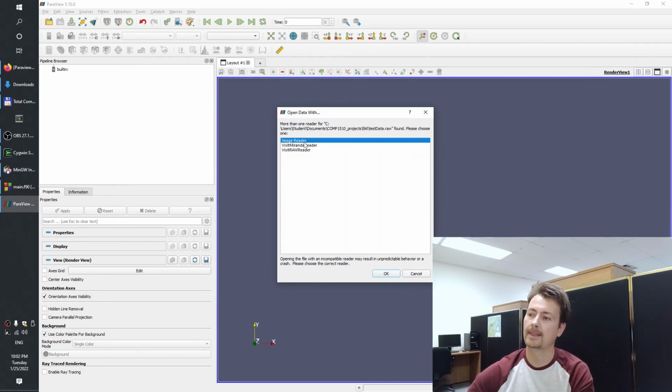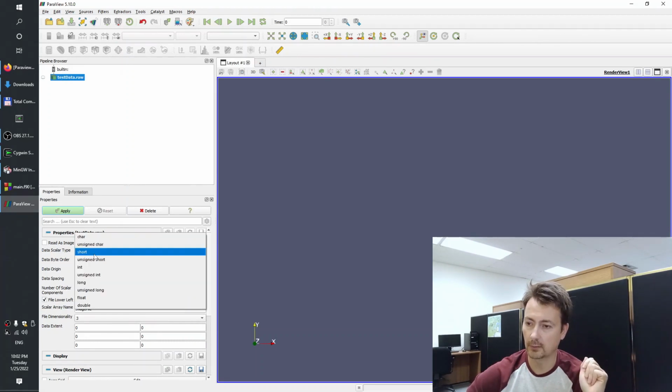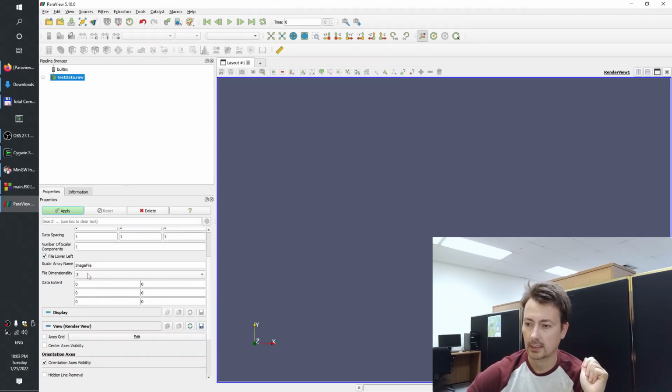It will ask to open the file with image reader. It doesn't know yet what the internal components of the file are, so we will tell it. First, we select the data type. It's float, little endian. Leave everything here as it is.